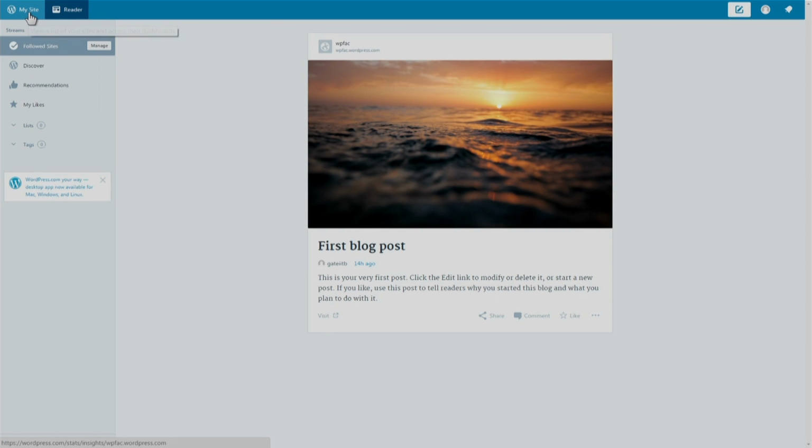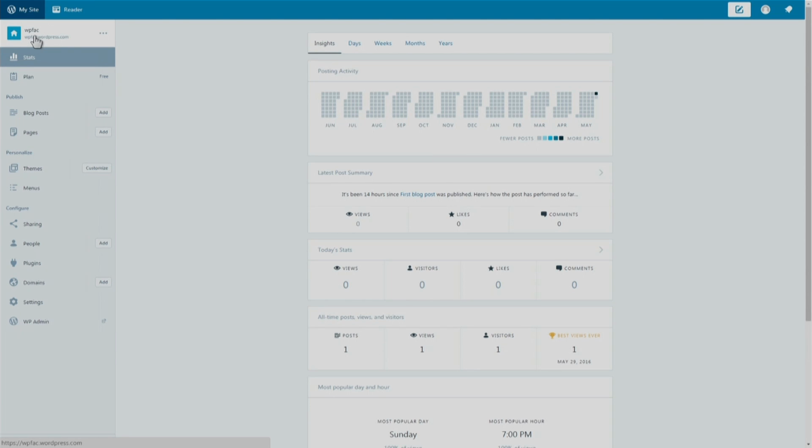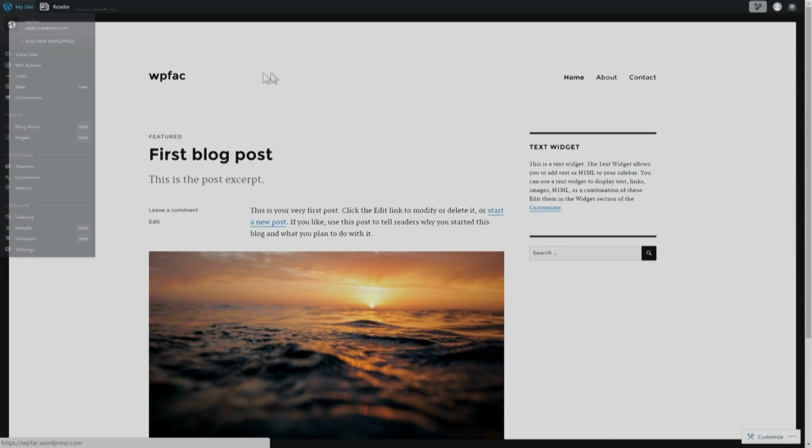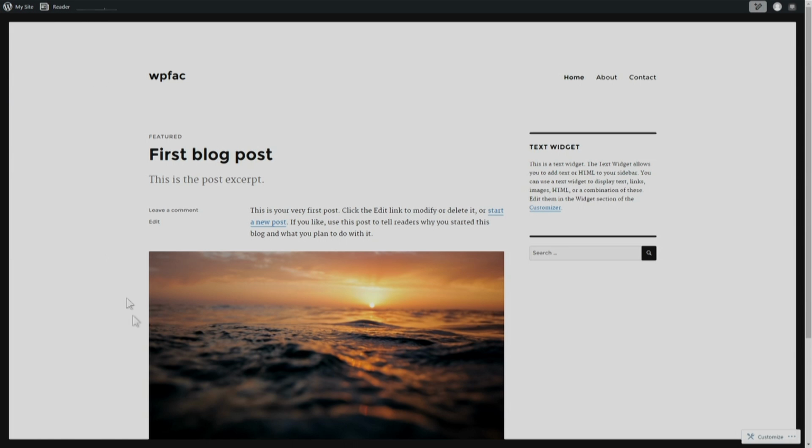And on the left hand side go to My Sites, and I have this site which is created, WP-FAQ. You can see this wp-faq.wordpress.com. You could directly visit the site or go through this. Once you are here, this is how your site looks with some default text already put in.